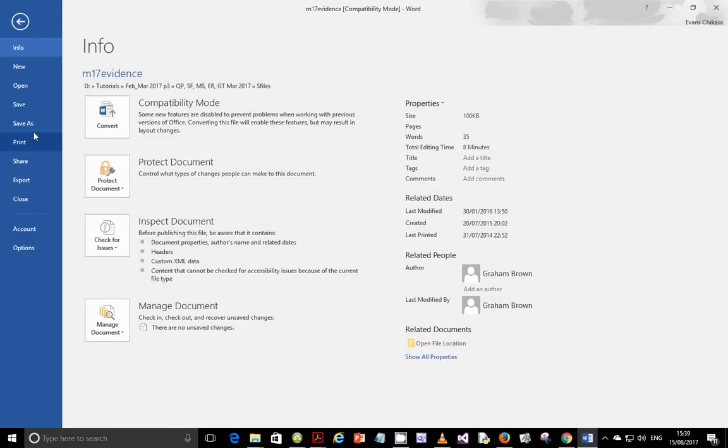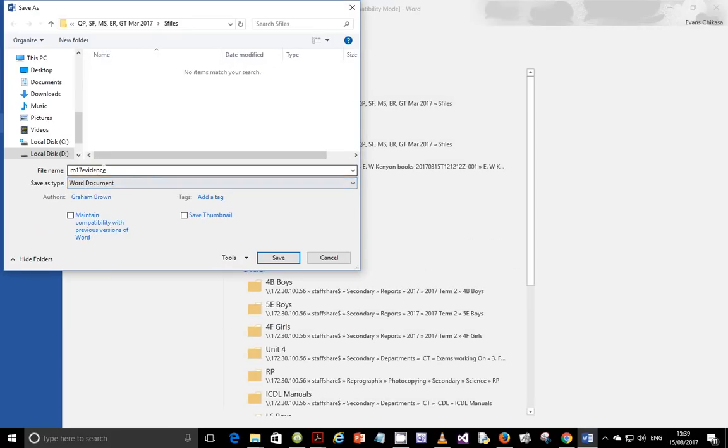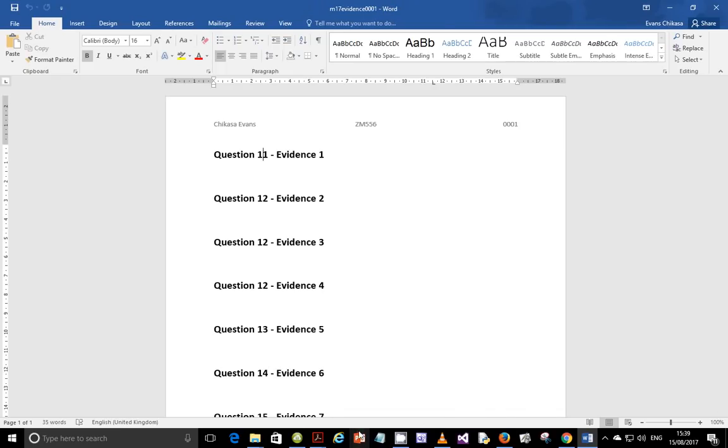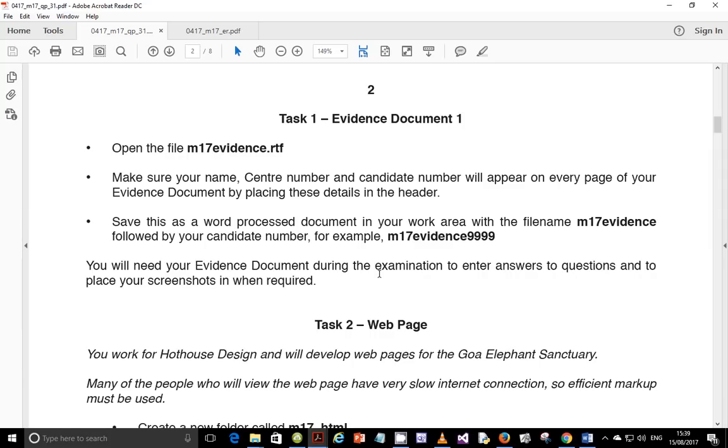So let's save this as a Word document, but it's supposed to be m17evidence0001. Don't forget to change the file type to Word document because we've been told to save it as a word process document.